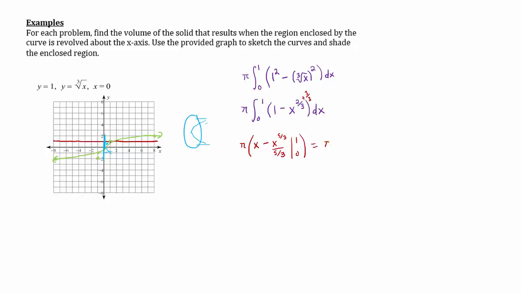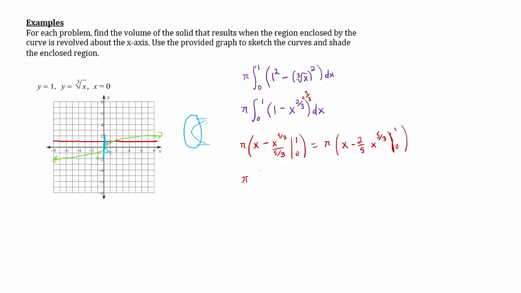Now when we do that, when I divide by 5/3 and there's nothing in front of x except this minus sign, what it does is it flips it so that it's 3/5. So this is minus 3 over 5 x to the 5/3. And then we're going to plug in 1 and 0, which won't actually be super difficult.